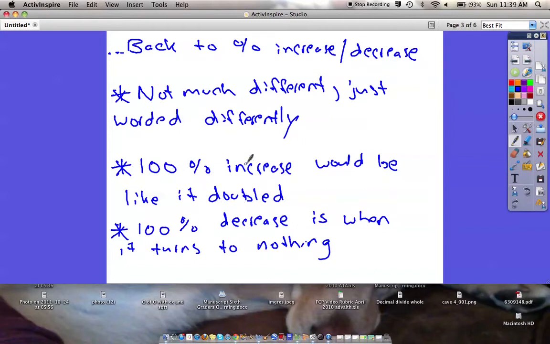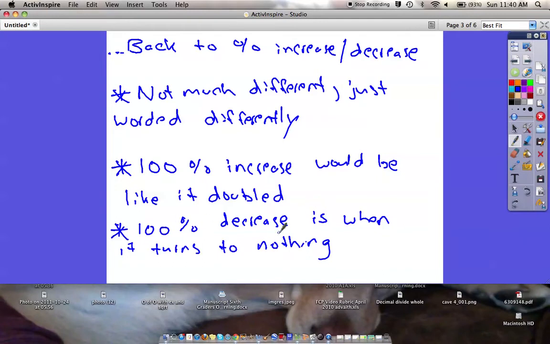If you increase something by 100%, that means you're like doubling it. So for instance, if I have the number 20 and I'm going to do 100% more, that's another 20, which should be 40. A lot of people think 100% increase means it's like 50% more for some reason. That's not correct. 100% increase is like being twice as much because you're taking the amount that you started with and then you're upping it by 100%, which would be like upping it by itself.